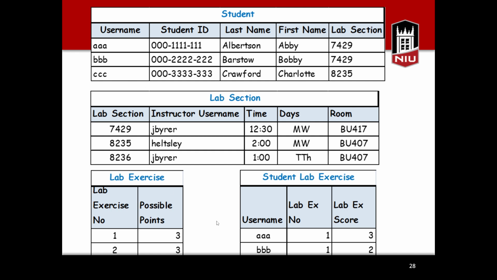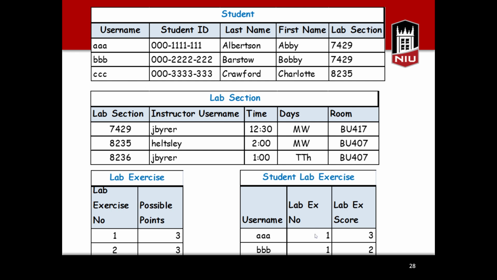What would be a foreign key, or how many foreign keys can you see amongst these 4 entities? Well, one is lab section here could relate to this primary key, so that's a foreign key. Username here is a foreign key to username up here.